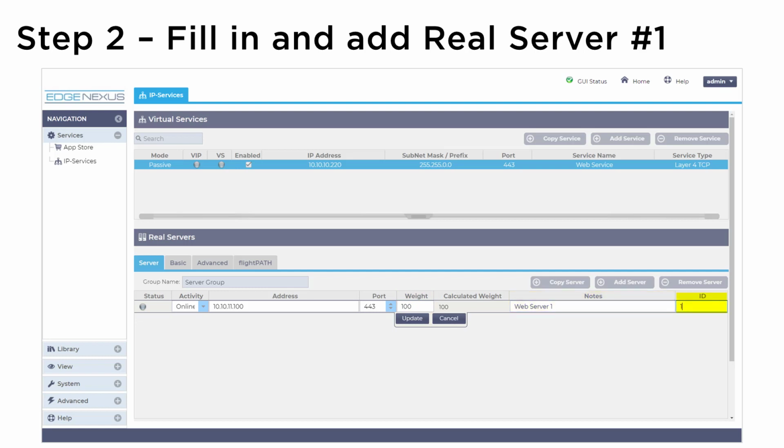Then, you can optionally enter an ID number if you wish. This is used when you have cookie ID-based load balancing in operation. We have entered the number 1 for the purposes of illustration. Finally, press the Update button to create the first real server. If all the fields have been entered correctly, the VIP and VS indicators for the virtual services, together with the status indicator for the real server, should momentarily turn green in color.